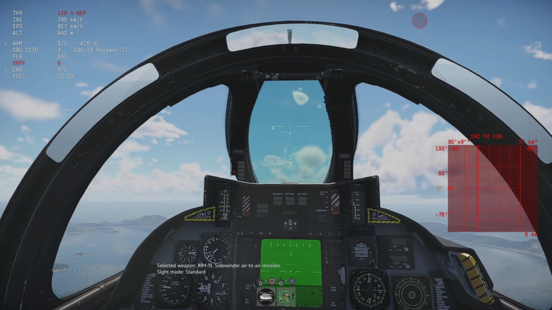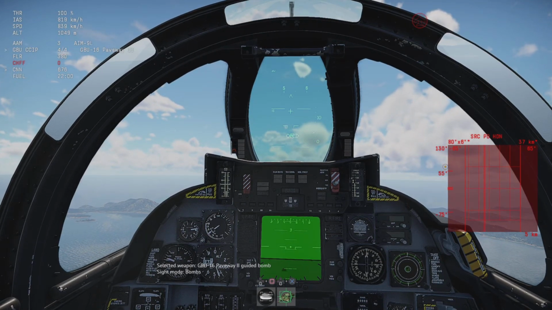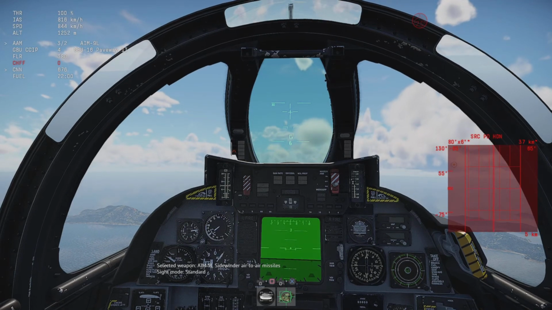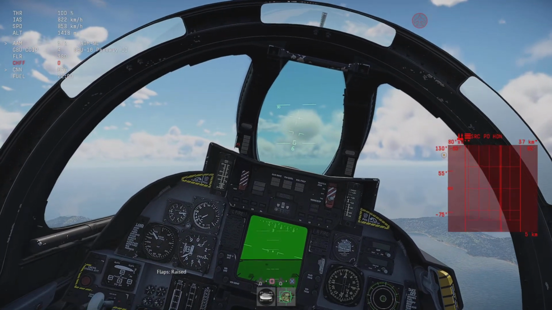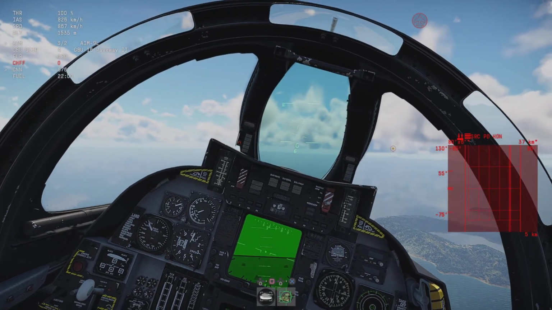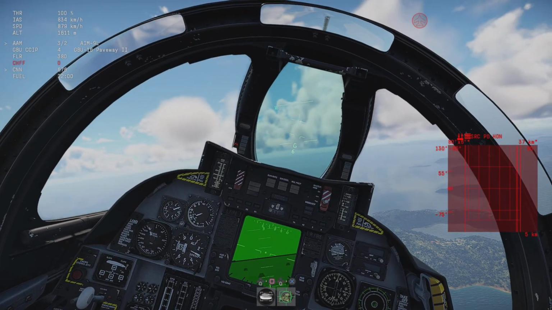You'll see I have an interesting loadout of 2 AIM-9Ls, 1 AIM-7, and 4 GBUs. This is because it's a multi-purpose loadout, and we are going to be showcasing how to actually fly an aircraft in sim as a multi-role fighter. I choose to do a multi-role fighter basically because it gives you the best overall options as to how to actually fly.